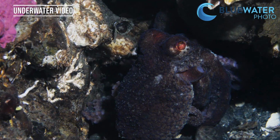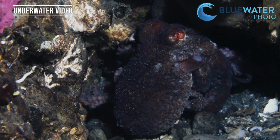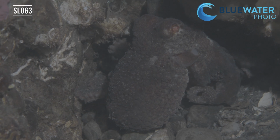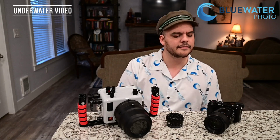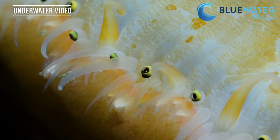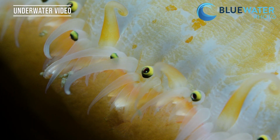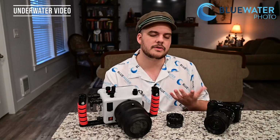Now, it has built-in LUTs and also log capabilities, so I was shooting S-Log3 most of the time when I was taking video. The files are awesome. You can pull out a ton of color and detail from the files, ton of dynamic range. And finally, the autofocus was surprisingly good. Now with the Sony 90, I did find that if I did leave my video in autofocus, it would hunt a little bit, and that was a little bit annoying, so you do want to lock your focus when you're going to shoot macro.